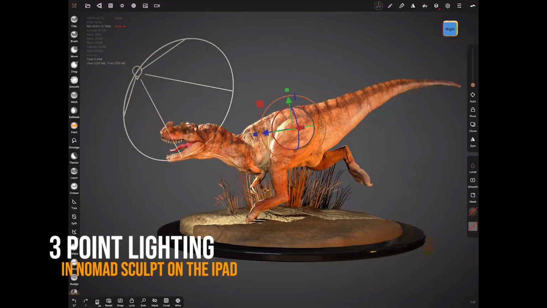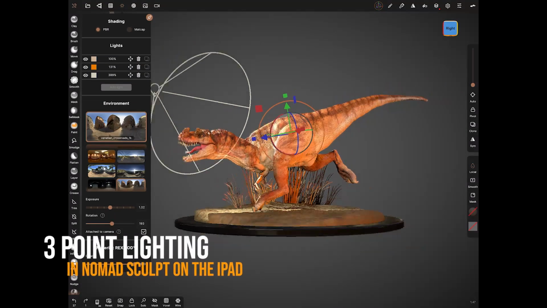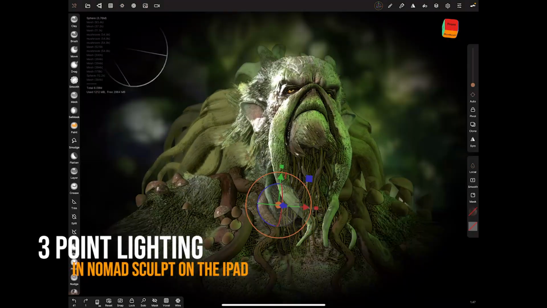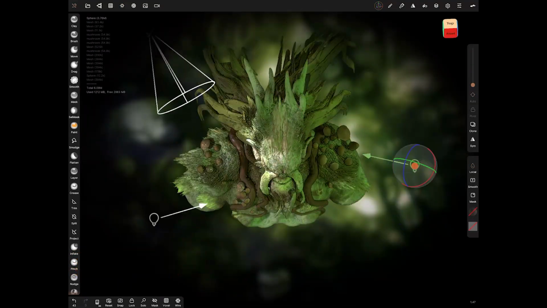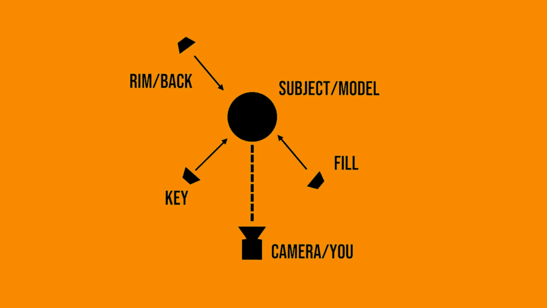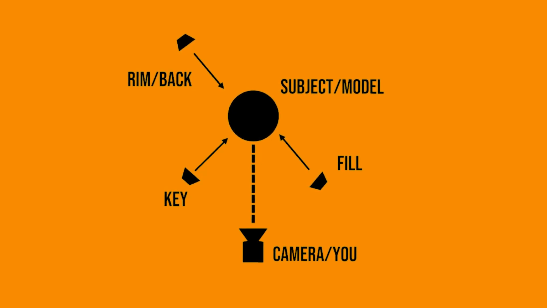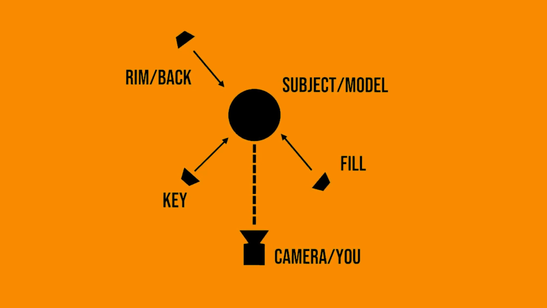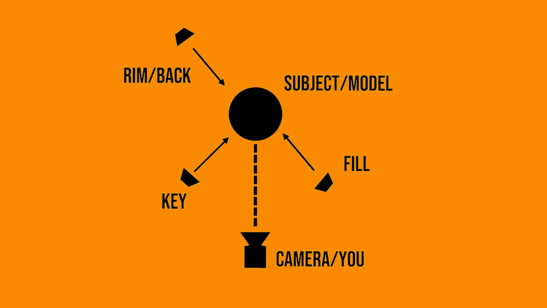So this week we're going to look at the fundamentals of how to light a scene. I light virtually all my scenes in exactly the same way, with what's called a 3-point light rig, or a 3-point rig. There are 3 lights, and it's a rig, which means there are 3 lights together.